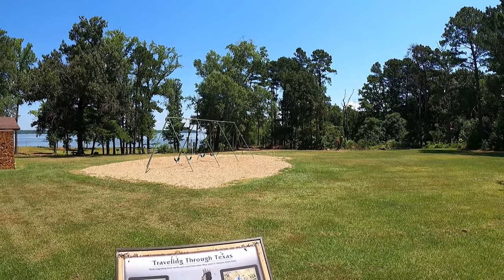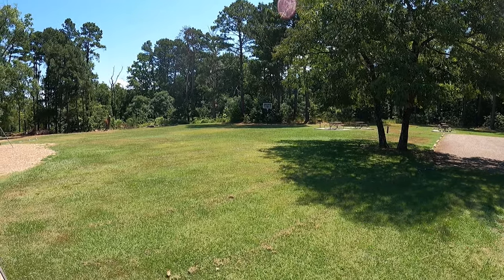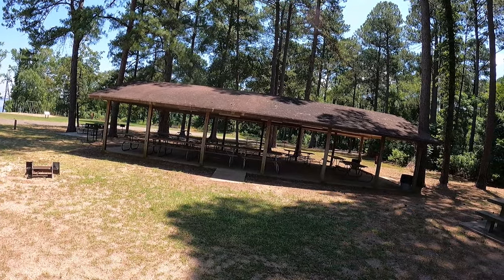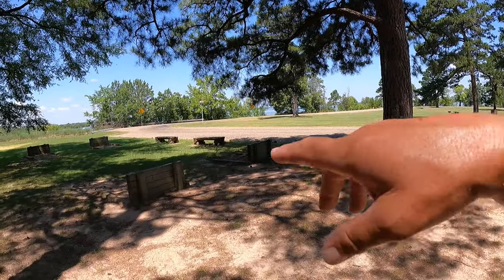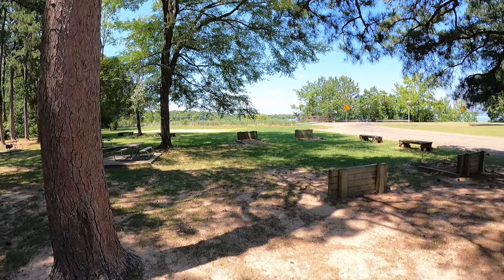Here in the day use area, you've got some of those cool swings that you can go real high and jump out of and break your ankle. And there's basketball, if you need to shoot some hoops. And wait, there's more. If you have a large group of people and you want to come to Atlanta State Park and have a place to hang out, they have an open air group pavilion with plenty of cooking opportunities and tables to eat on. You can play horseshoes here, and wait a minute, that's a volleyball net. Seems that volleyball is really popular here on Wright Patman Lake.